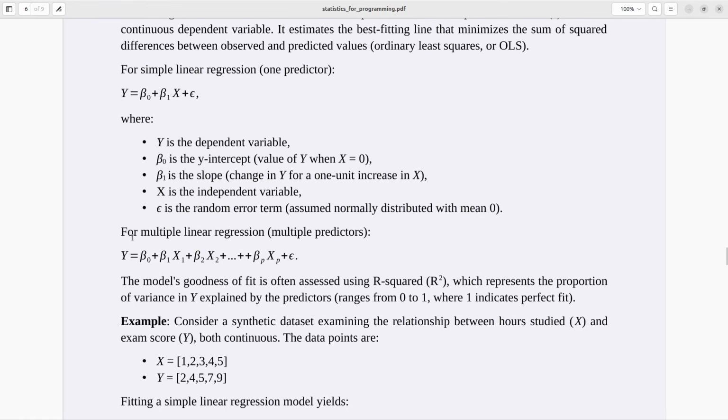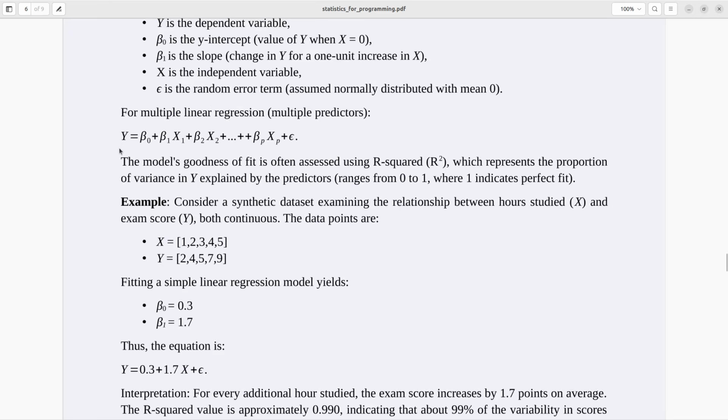How about the situation when we have multiple predictors? We can use the multiple linear regression model. So you can see the model is like that. I have the y-intercept, and then I have different slopes for different predictors, okay? So when I have one predictor, I have to include one slope for that particular predictor. And then I add up all these effects coming from the predictors and the slopes, okay? And I also need to include the epsilon, which means the random error term of the model, okay?